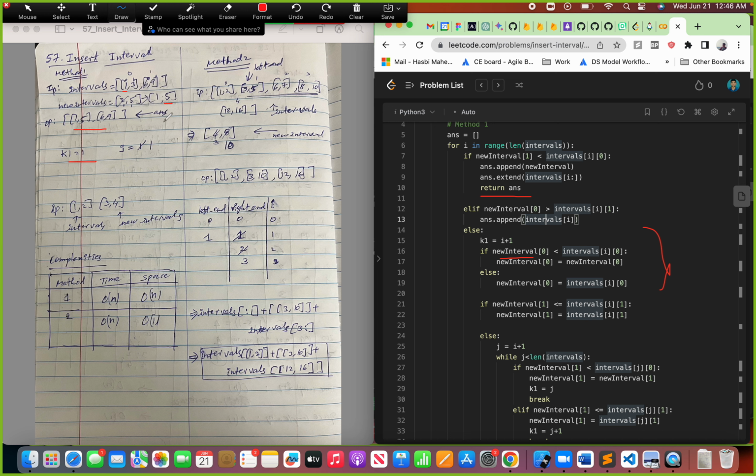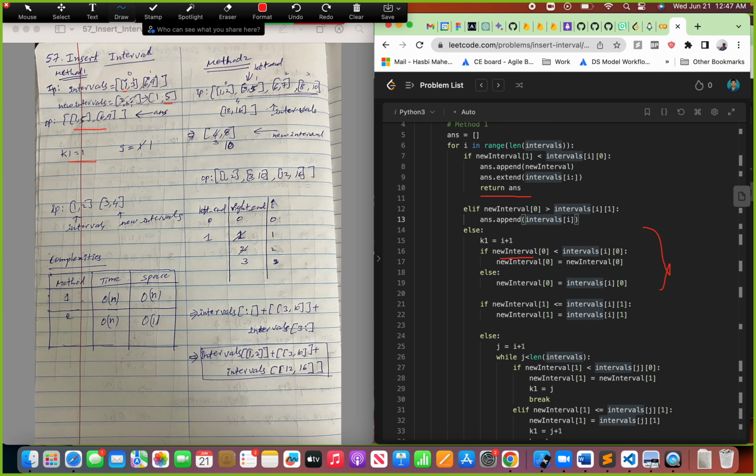Then we go to this if condition, and again we check the second element, the end of our overlapping array. Here we are checking whether 5 is less than or equal to 3. If yes, then we would store 3, but this is false because 5 is greater than 3, so we do nothing.